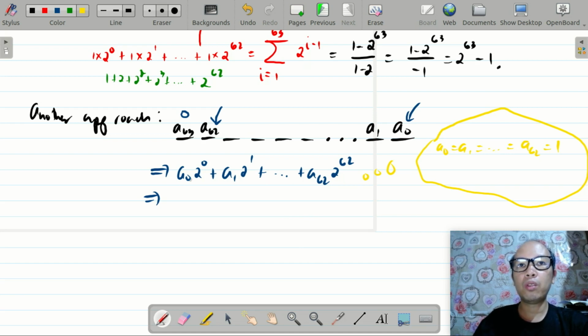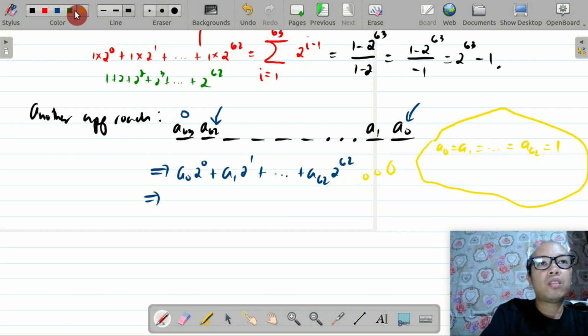So all coefficients, all a sub i's, should be equal to 1. So the same method. If you try to expand, let's try to expand this one first.